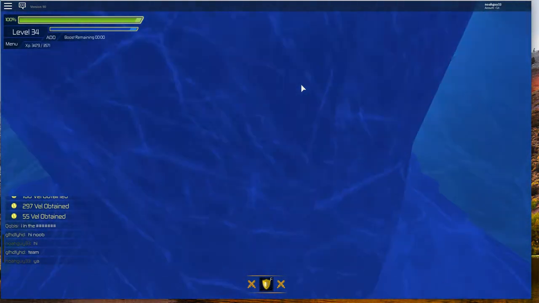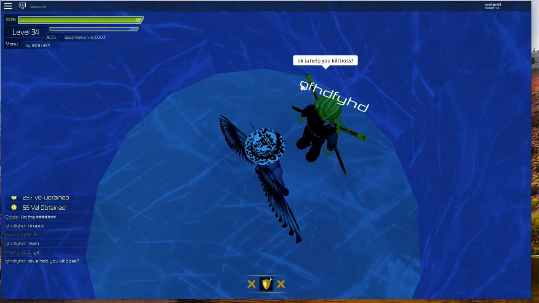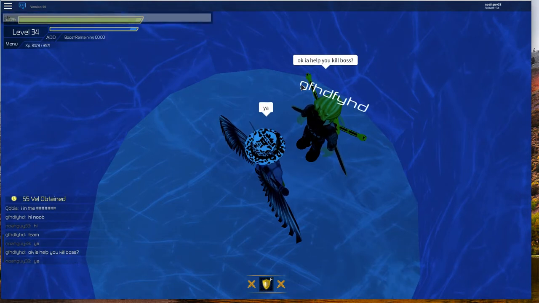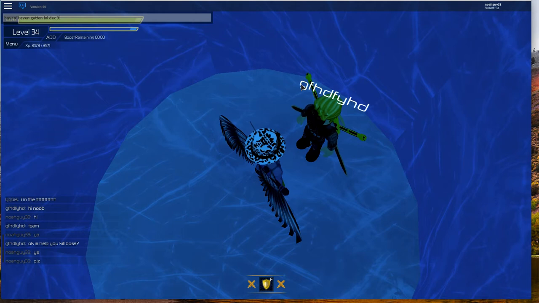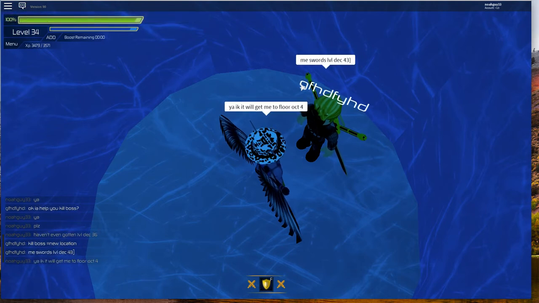Okay, the boss isn't spawned back in. Yeah. Lose. Haven't even gotten level deck 36. Yeah, I know. It will get me to floor 4.